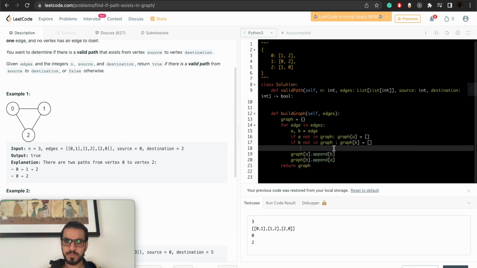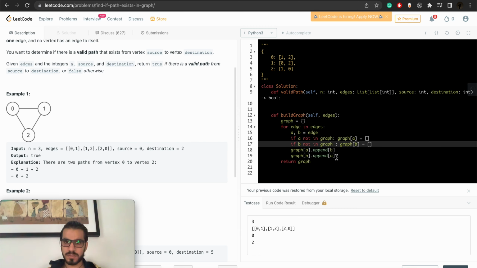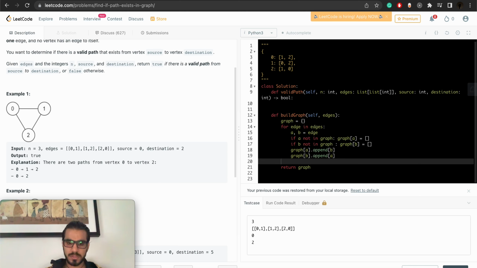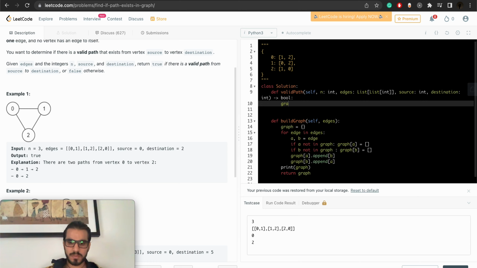So let's print out and see what the graph looks like. Print graph, and then we can initialize here. Graph is equal to self dot build graph edges.